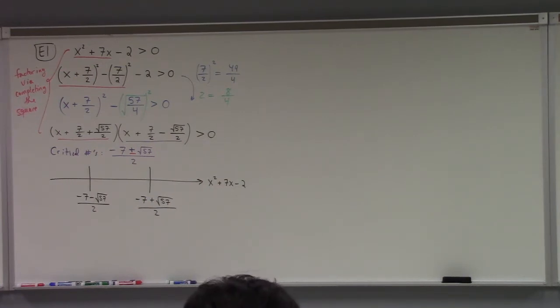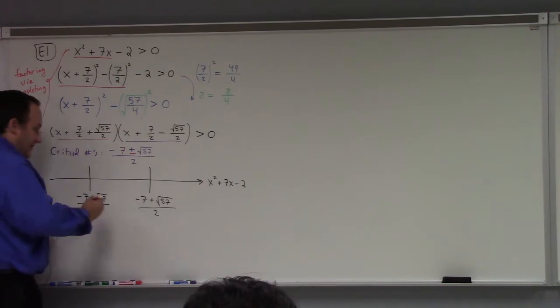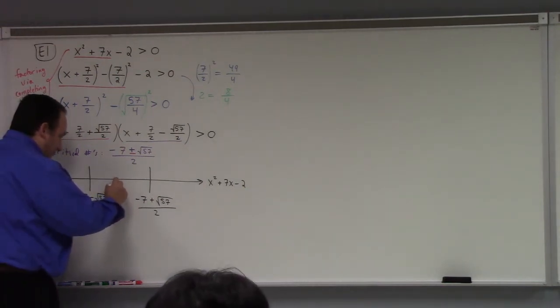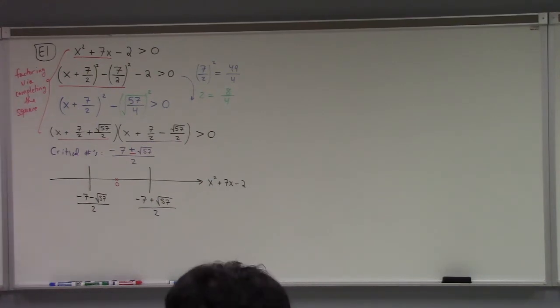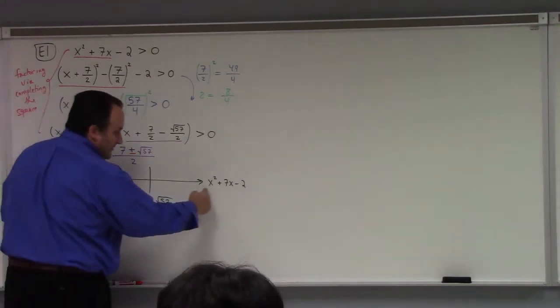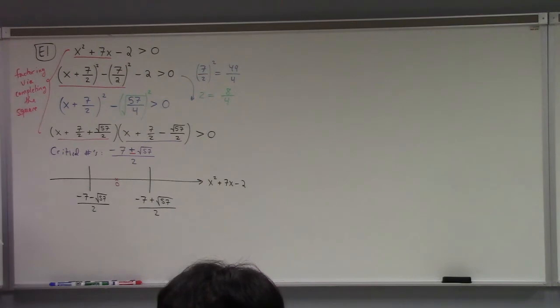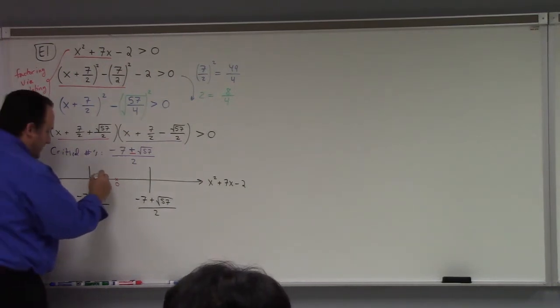And as such, we know that 0 is somewhere between the critical numbers, right? So I'll make a little notation here, critical number. There's a 0 here somewhere, all right? And as such, we can evaluate the expression at 0. We're now into step 3 of the roadmap, right? We're trying to write pluses and minuses as appropriate to each case. So the middle case here is where 0 is. We plug in 0. What happens? You get -2, right? That's negative, so I put minuses here.